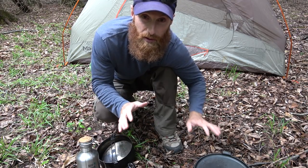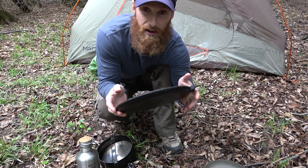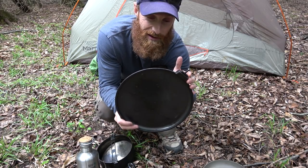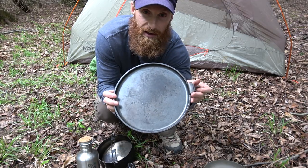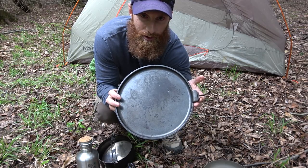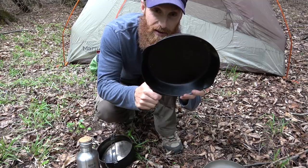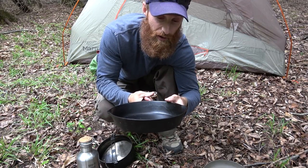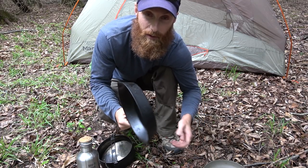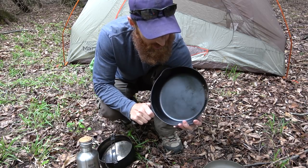Okay, so the cheapest alternative I found for cookware is actually these cheapies. You can get these at Walmart for $10. You can see there's no handle on it because the handle melted off because it was made of plastic and it couldn't withstand the heat of the fire and the flame. So it broke off. But hey, guess what? Now it's more portable. $10. You can't go wrong. I actually bought these cast irons for $20 online. Yeah, $20, because nobody cooks with cast iron anymore. So you find some unlucky dude who wants to give up their cast iron, even though it's the best thing in the whole world. $20.